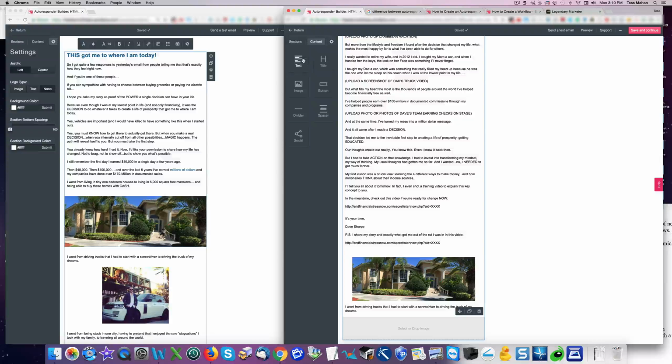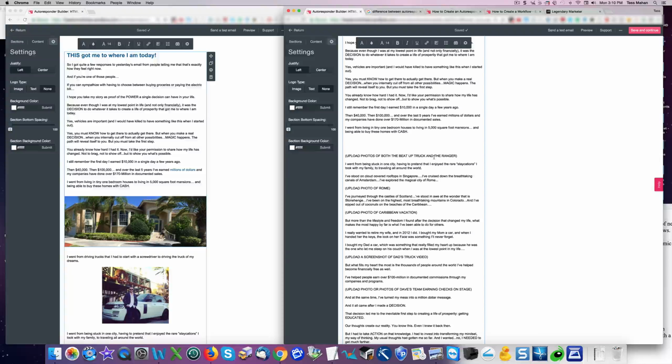So let's put a text box down here below so we can do this in advance and be ready. Well, you know what? It's not doing it. I think I had this problem. You got to put the images in. It won't let you add another text box. All right, so the next image, we did this one with Dave's house, so let's delete that. We need to upload photos of the beat-up truck and the Ranger.